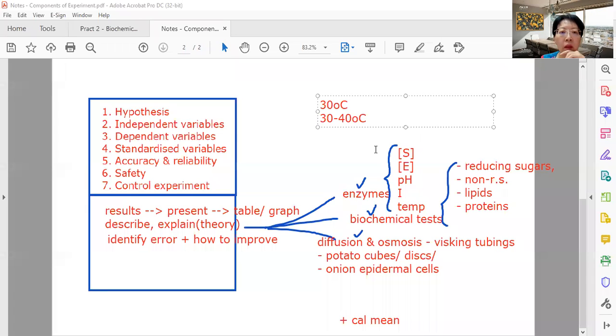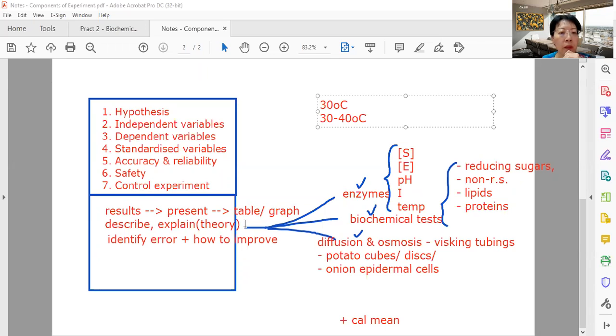Okay, so apart from planning of experiment, number 1 until number 7, where you conduct experiment, after you conduct experiment, the second section is you'll be asked to present your results from the experiment. So you need to be able to draw table or graph, and you need to use the correct format to fill in your table and graph. Cannot simply do one. There is a format to follow: where to put your independent variable, where to put your dependent variable, followed by the unit must be stated there. Then describe and explain the results in your table and graph.